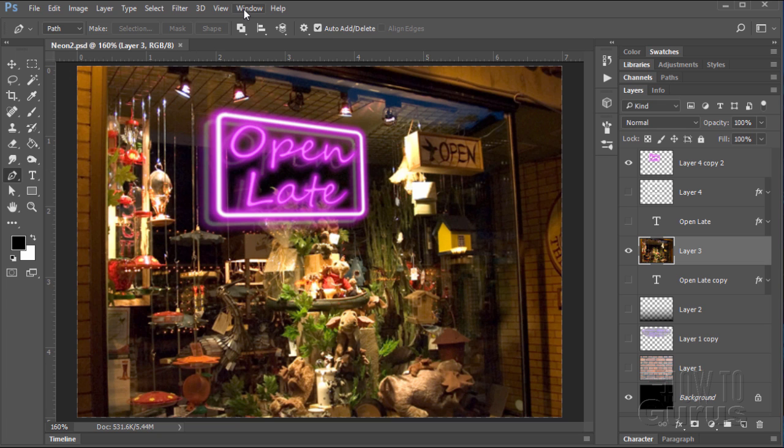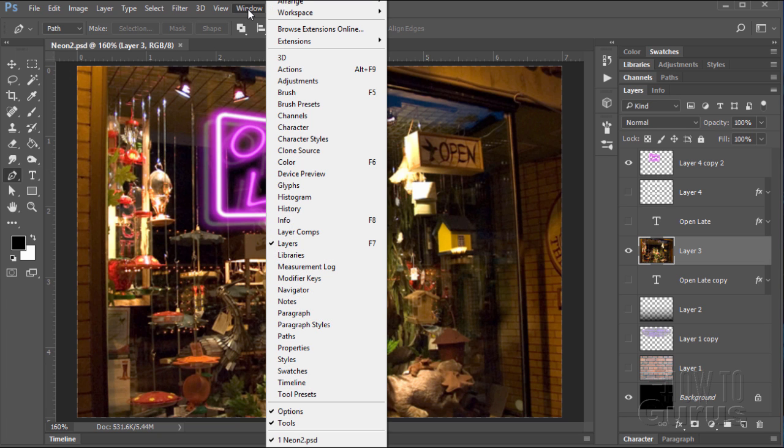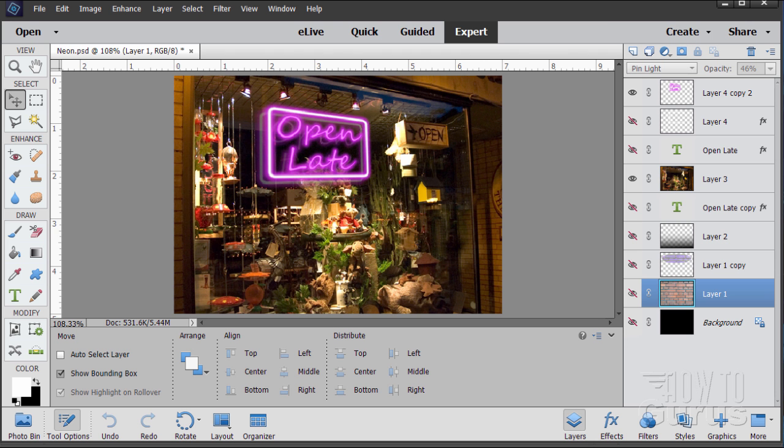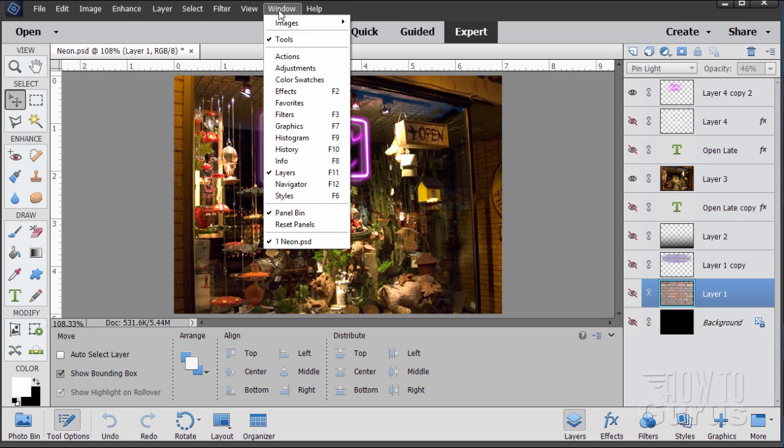Let's just take a fast look here at the Window menu, and you can get an idea of how much is available here inside of Adobe Photoshop. Just loads of stuff. Let's switch back over to Elements for a minute. Here we are, here's Elements, and let's take a look at that Window menu. There you go. You see how much shorter this is. The Photoshop menu went clear to the bottom of the page. The Elements menu is just this long, so there's nowhere near as much stuff available.